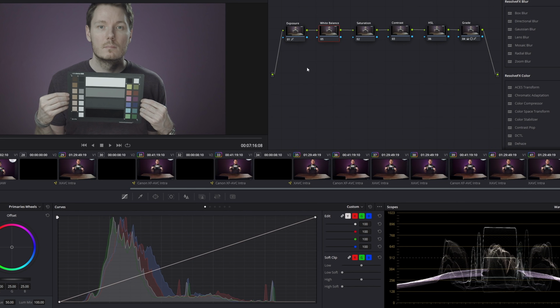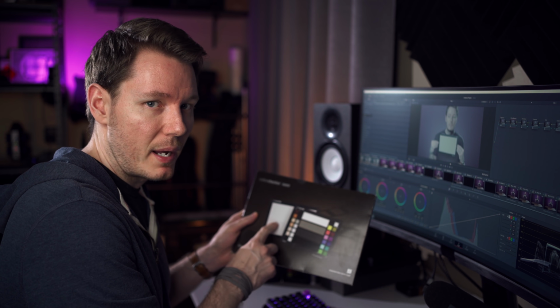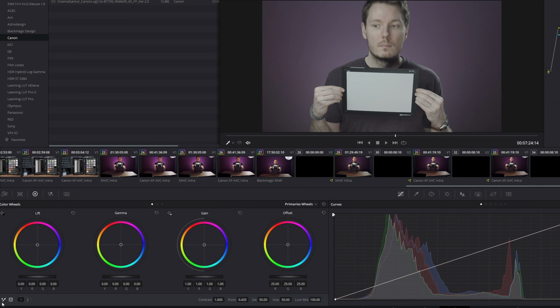Now we're going to move on to white balance. Now generally, you might find it easier to white balance with more saturation, but I find the result does a pretty good job. So this color checker, this is the color checker video. It has a big white balance target on the opposite side of the color checker. It's pretty handy for this. So we can just use our automatic white balance if we want by clicking on this dropper down in the bottom corner. Let me put this on 2 so we can see our temperature and tint. And we'll put this right in the middle there and click on it. And like I showed you before, your dropper should look somewhat even pretty much wherever you put it. So 182, 181, 182, that's a pretty good white balance. So now we're white balanced.